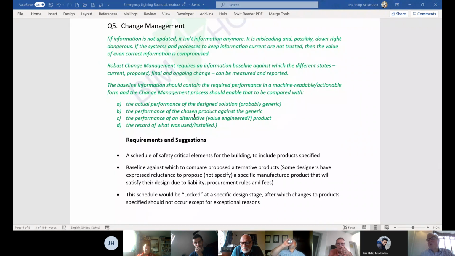In other words, where you're deviating from what the original design specification was. Now, to an extent, what we're saying is that the design specification should not simply be, would something like NBS Chorus be used to do a specification for emergency lighting, or would it be something else?